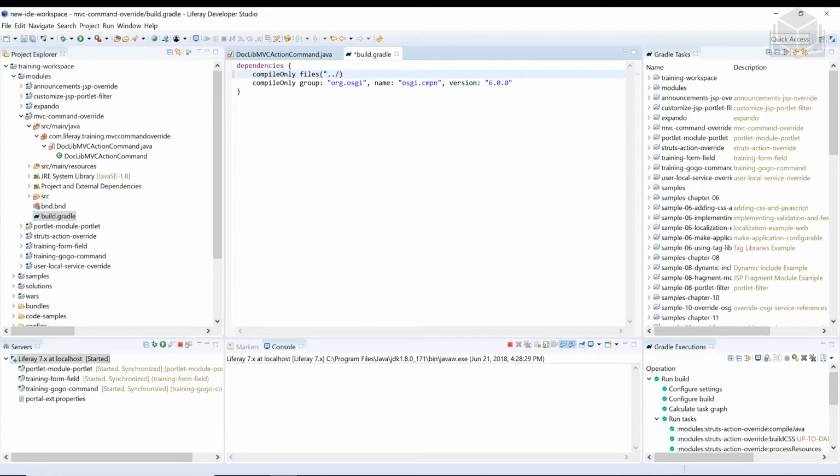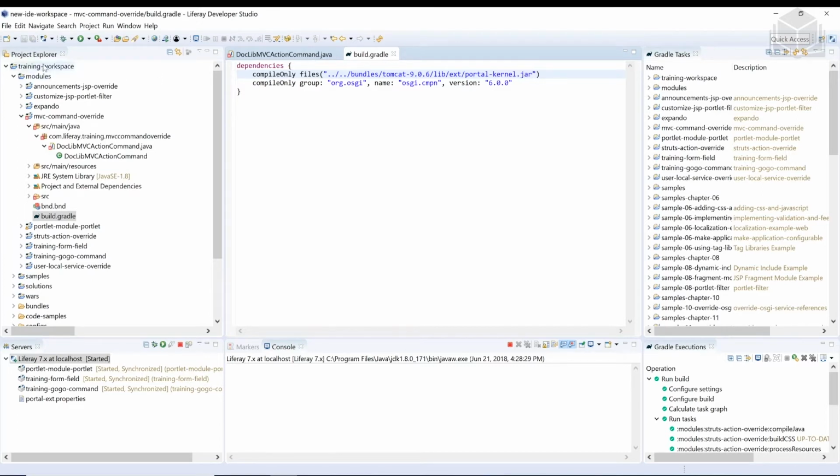So let me close it before I forget. It's going to be over in the bundles folder, right? And then from bundles, we have Tomcat. The version we're using is 9.0.6. Over in the global class loader, which is lib/ext. And then we're honing in or targeting a specific file. This is our portal kernel.jar.